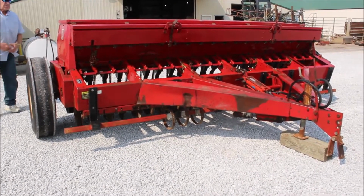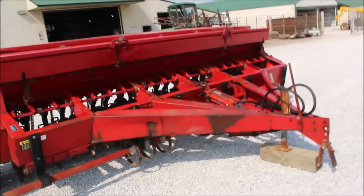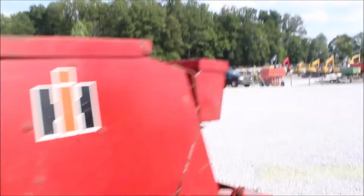International Soybean Special Model 5100. It's a 21-hole drill. It's a double disc drill. It's got your grass seed on it. Got your marker tires, got your cylinder.